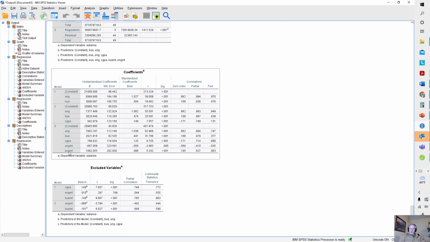And then finally, for the business majors, their slope is $1,000 more for a 1-point GPA, going from a 2.78 to a 3.78 relative to the liberal arts majors. So that would make them about $1,800 and something dollars. These significance values are basically, is this decrease significantly different than this 789? Is this increase significantly different than the 789?